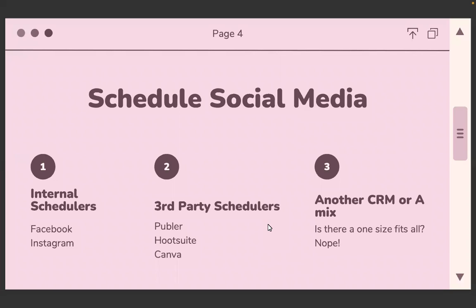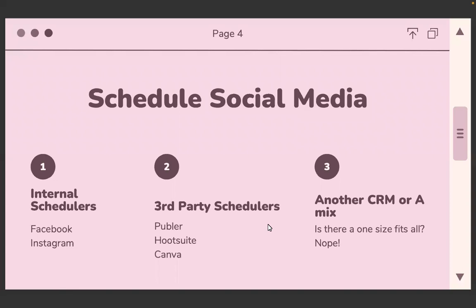I don't know if it's just a better mix for maybe one client at a time, because I'm always scared, especially because I'm connected to so much, that I'm going to accidentally post something to somebody else's page. And I feel the third-party schedulers, the other two, and the internal schedulers make sure that I'm posting to the right page. But maybe there's another CRM. I'm working with a client that's been using a CRM forever. They asked, hey, do you want to use it? I'm like, yeah, it could be a good fit. It gives me content, which I really like. I'm kind of bummed. I think they're going to get rid of it at the end of the year and try something else. So they've been asking me about what we should use.